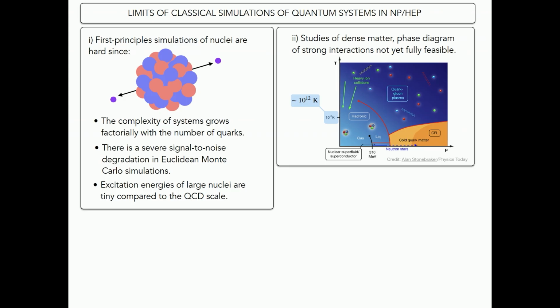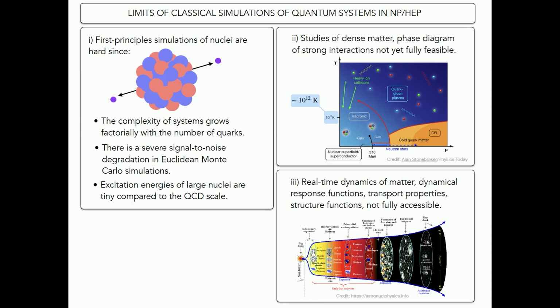Not everywhere in this phase diagram is accessible at the moment. But unfortunately, we don't have a lot of first principle theoretical tools to be able to understand what's going on. Now, think about these phases also in real time, because we know that these phases are going to occur as a function of time, for example, in early universe, or after the collision of high energy particles in our colliders. But how we can probe these phases as a function of real time is a pretty difficult question again.